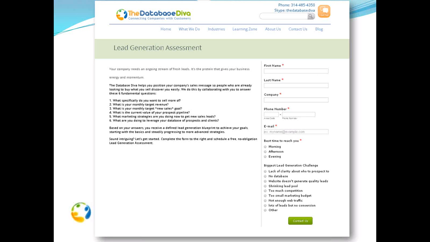So when this form gets filled out, several things happen. First of all, I get notified by an email alert that I have a new inquiry. Second, all that information is captured for instant download into my database. Third, the answers to those qualifying questions are added to my notes. Now, I could have created custom fields in my database to have that information go into, but I just put it into my notes. The contact is sent an automated thank you email instantly.